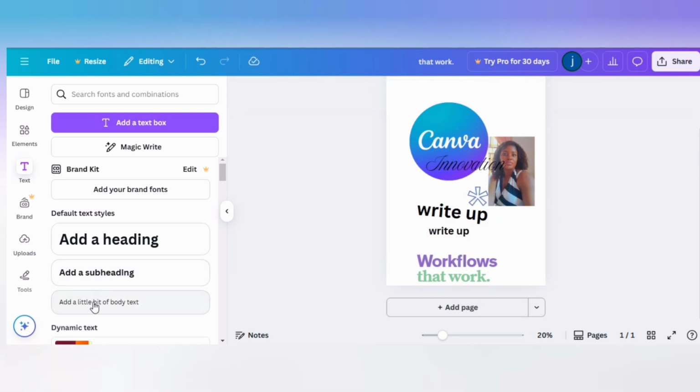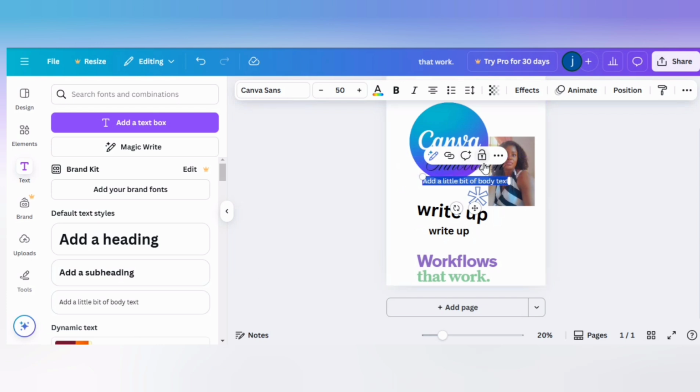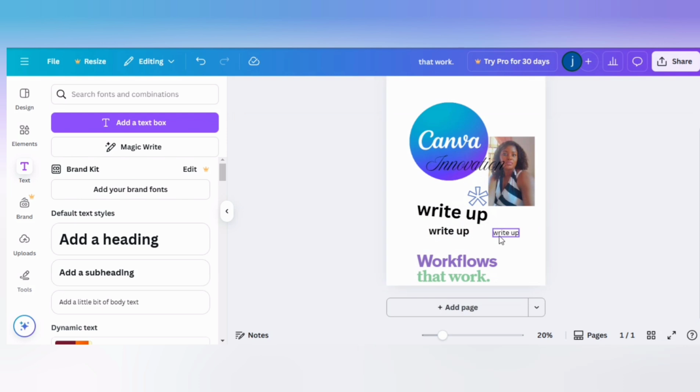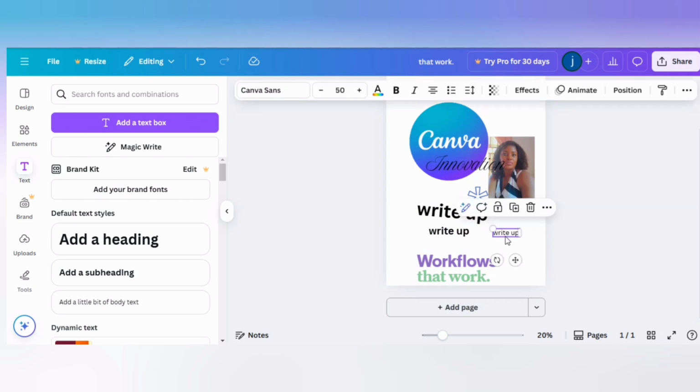And let's use the smallest one. Okay, you have to agree with me that this one is very much smaller than the rest. It's very much smaller than the other two. And here it is. Let me bring it out so you can see. Are you seeing this? It's so small. But we can also make it as big as we want. And that is where you find the tools on Canva that you can use to navigate your write-ups and make them however you want them to be.